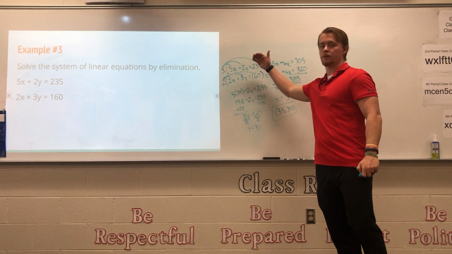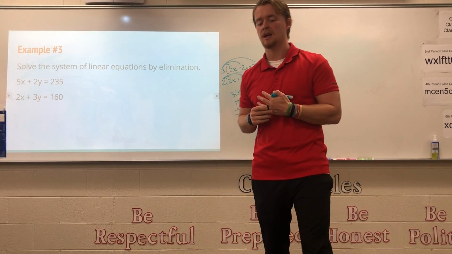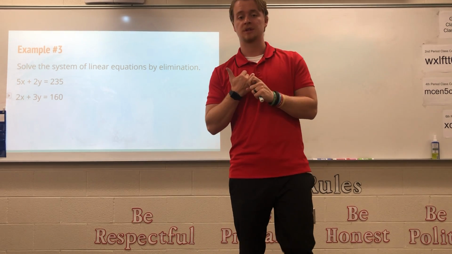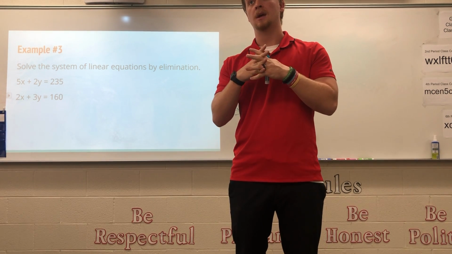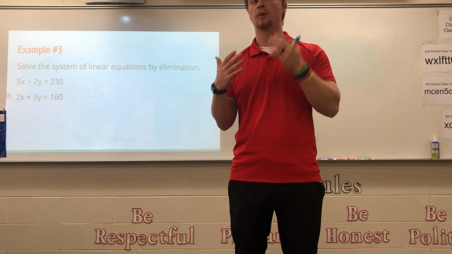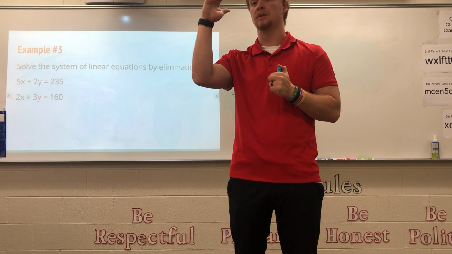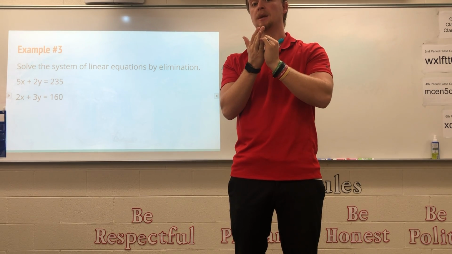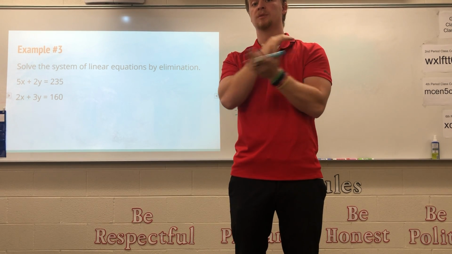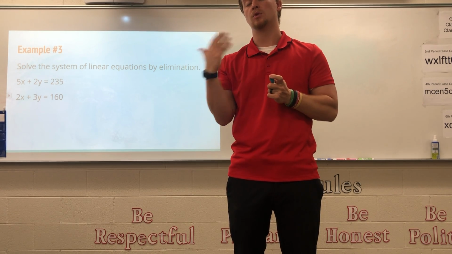So that's probably the most difficult elimination problem you'll have, where you have to multiply both. But still, if you just organize your thoughts, you should be okay doing that. So again, the steps for the elimination is, first, see if you need to multiply. If you have an opposite or same coefficient already, you don't have to. If you don't, you need to multiply one or both of those equations to get one set of those coefficients to be the same or opposite. And then you'll add or subtract. Again, if you have the same coefficients, you need to subtract to eliminate them. If you have opposite coefficients, you need to add them to eliminate them.